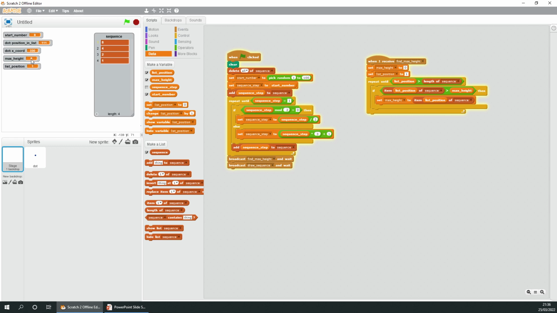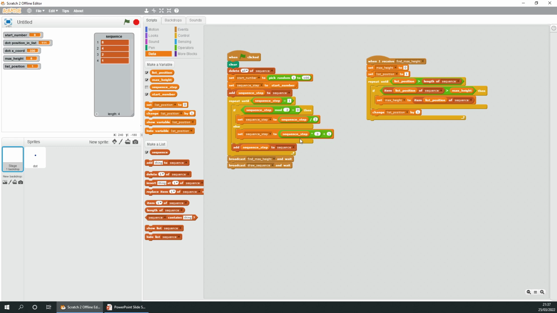This is strange. Let's have a look at this logic. Repeat until list position is greater than length of the list. And the list position is 1. Okay, 1 isn't greater than the length of the list, so it will do that code, but it stays as 1. What we've got is a little issue here where we need to change that list position to then be number two, then number three. We need to add one to it.